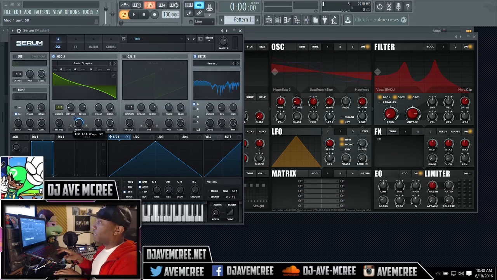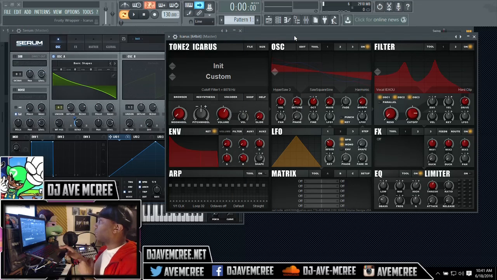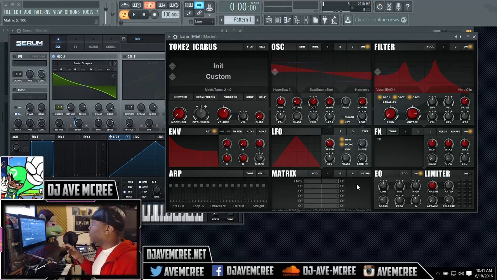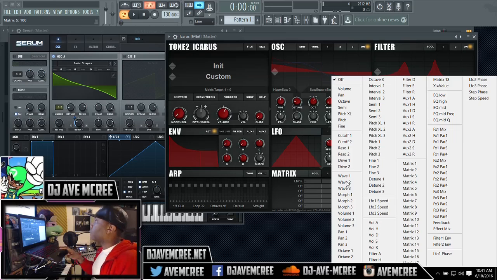The things that it excels in is being able to go 0 to 100 and 0 to negative 100 within just this one parameter knob without going through the mod matrix, versus where Tone2 Icarus takes a more traditional route here, and you get 3 LFOs plus a step LFO, which is kind of their signature thing to do. But you have to go through this mod matrix here. Different strokes for different folks, but it's there, and it's not too difficult of a thing to do, especially if you've been doing this for a long time.